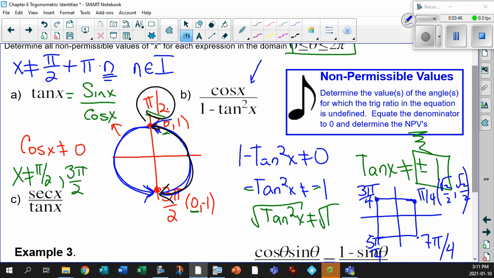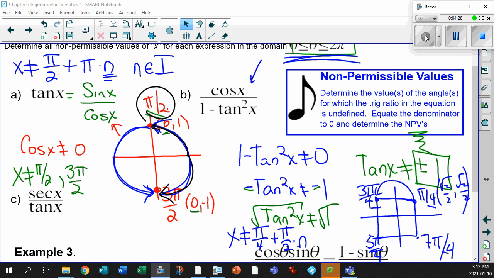Got it? Okay, so that means x cannot be, and if you want to write it out for all of these factors here, under the domain restriction of 0 to 2 pi, you can. You just list every one of these. But how about for a general restriction? A restriction across all infinites. Okay? Look at this. This is going to start with pi over 4. And look, how do you go from pi over 4 to here? Is that not just adding half a pi? Right. So plus, look at this. This is going to be pi over 2 times n, right?